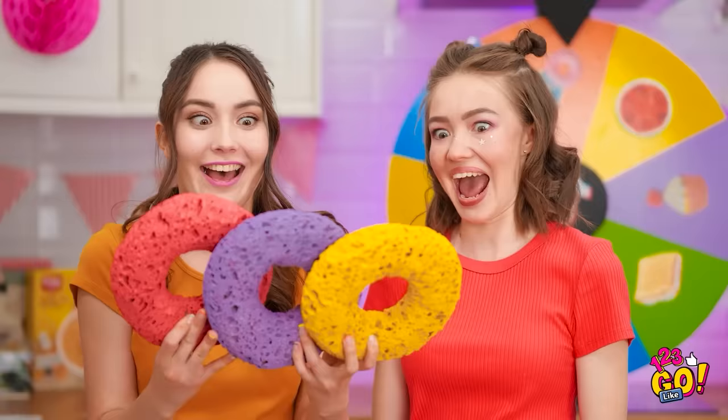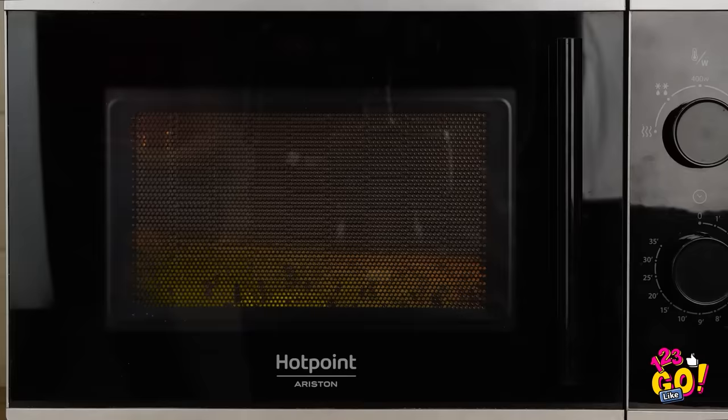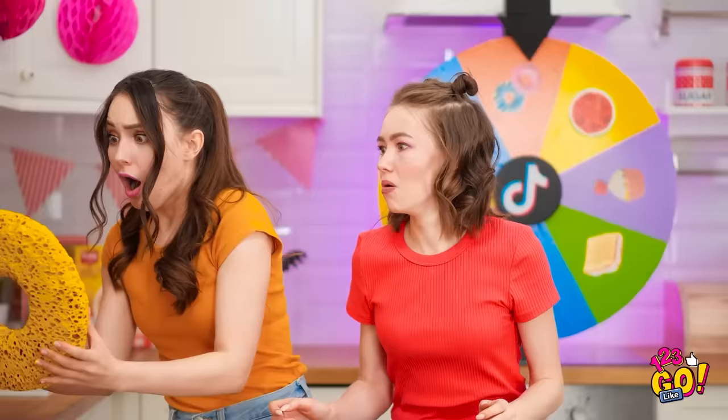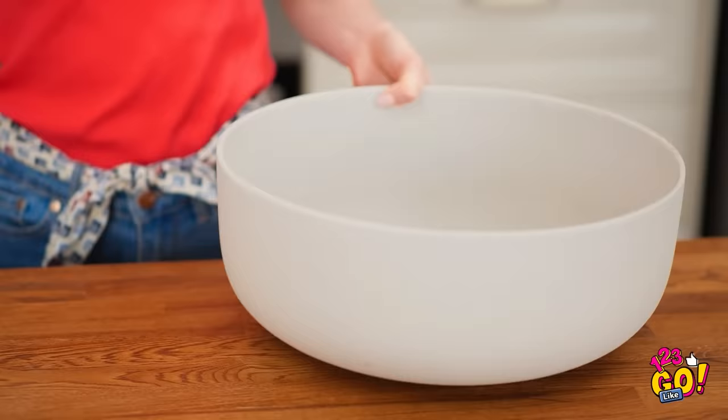Ever seen donuts this large? Should we? Oh yeah! Get in there! I can't believe this! Hello, Mr. Donut! This has got to be some kind of world record! Oh, get it together, Tina! Why don't you put it in here?